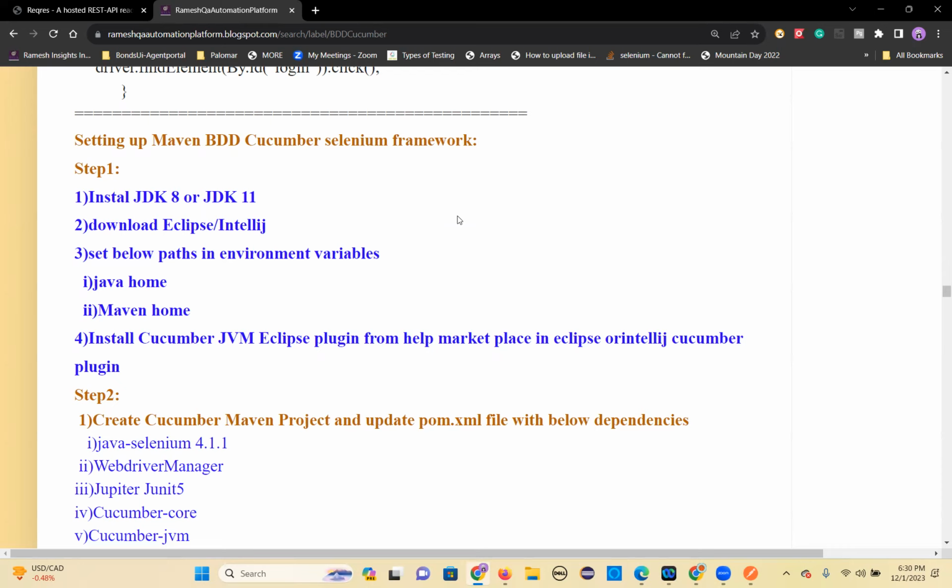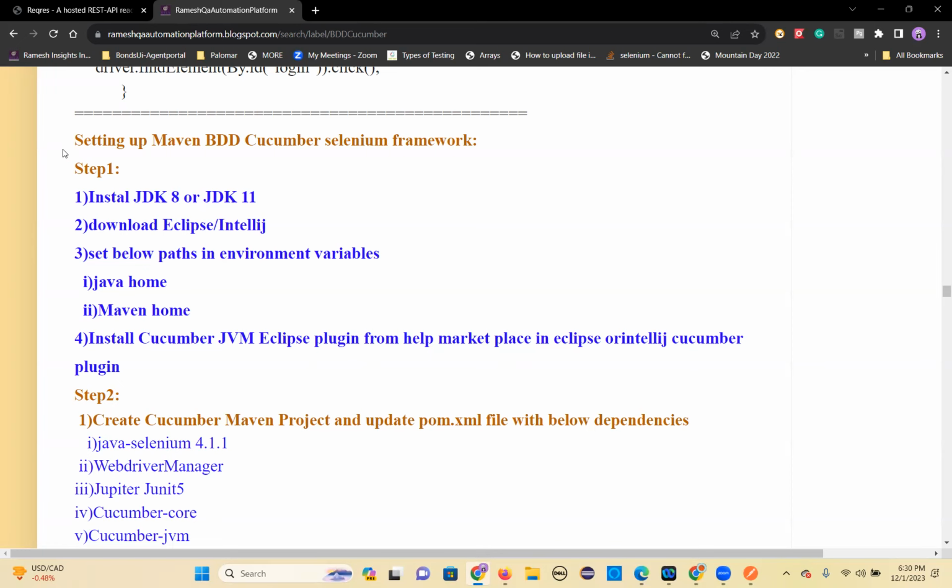Postman is a tool. It directly interacts with the server from your computer itself. So all these tools are different. Don't get confused. We'll see that next week.